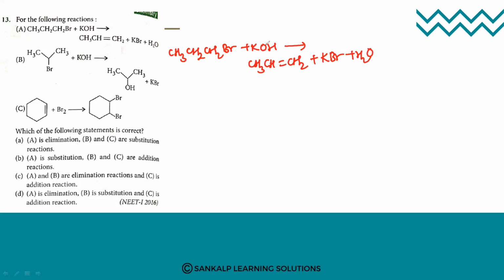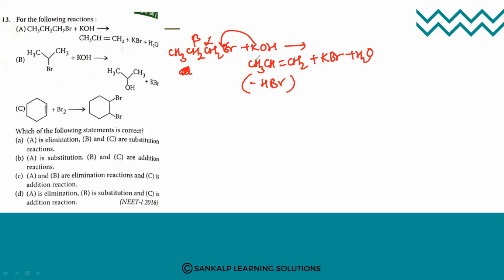OH is a nucleophile because it has a lone pair of electrons. And this is an alkyl bromide, right? So this is the alpha carbon, this is the beta carbon. What you can see in the product is the formation of a double bond, and the K will be combined with Br. So there is an elimination of HBr, minus HBr.